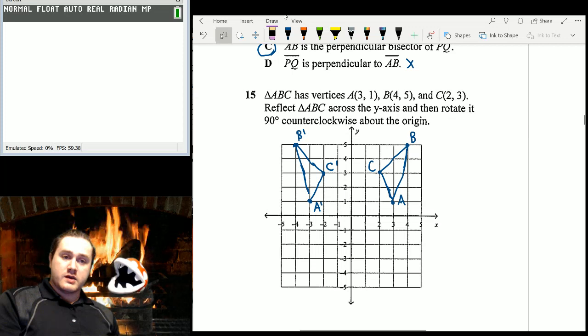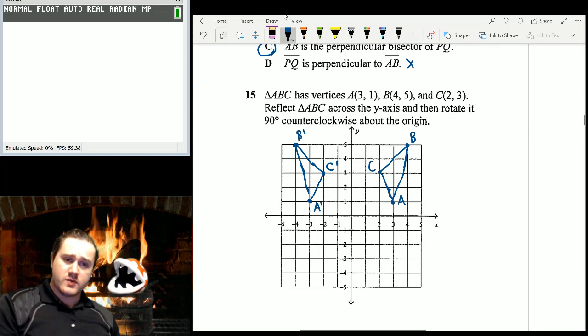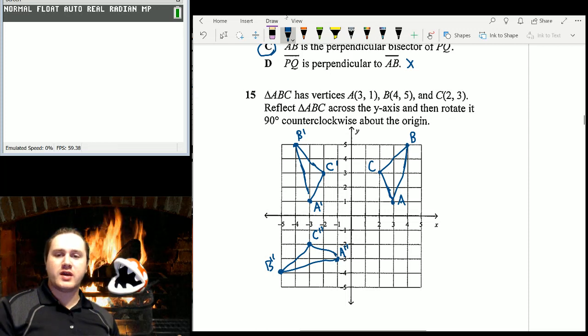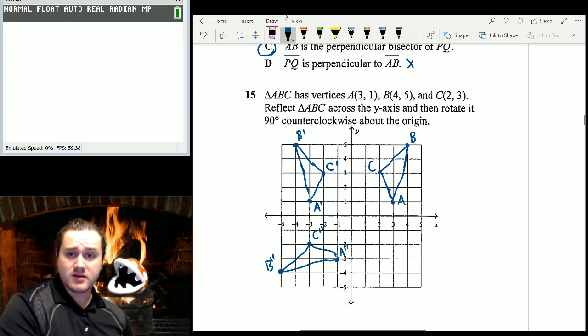Alright, so the next step on this one is actually to rotate it 90 degrees counterclockwise. So on this time, we're going to take it and turn it to the left. So when we do that, C ends up getting moved to -3, -2. So there's C double prime. B is at -5, -4. There's B double prime. And A is at -1, -3 for A double prime. Connect those dots. And again, you should be able to actually kind of see which one it ends up working through whenever you're actually looking at the problem. Just the answer choices.